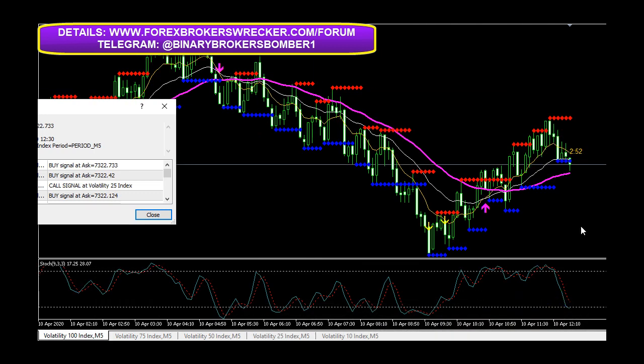But guys, you should make sure of the trend. If you are to trade puts, as I'm waiting to trade puts, you should make sure the trend is actually below the magenta color before you trade your puts. When the pop-up comes up, even when the trend is not yet below the magenta, you are not expected to trade. You should only trade when the trend is below the magenta color and when the pop-up confirms it.